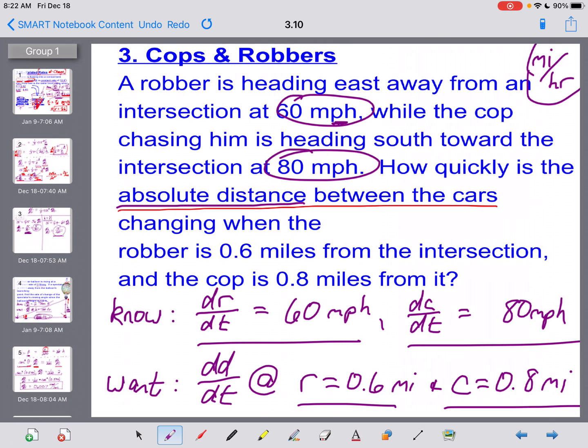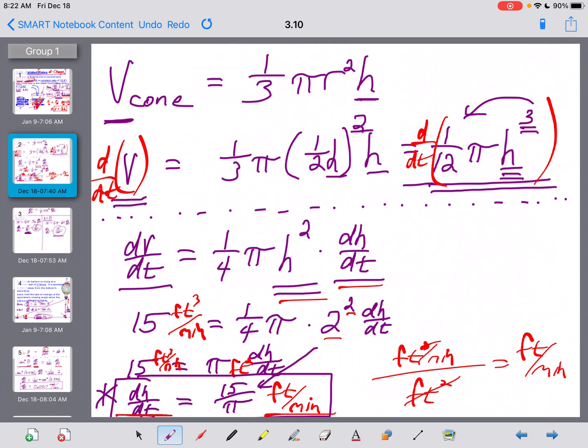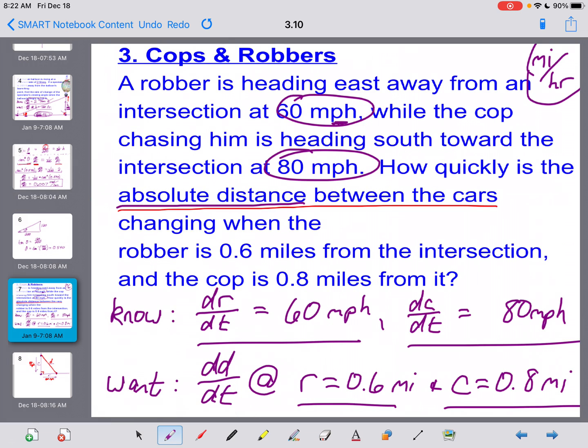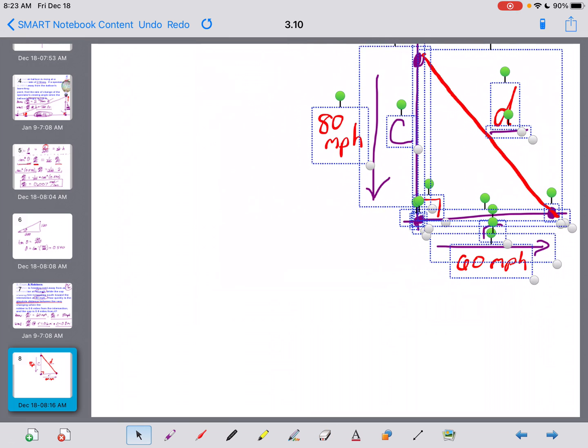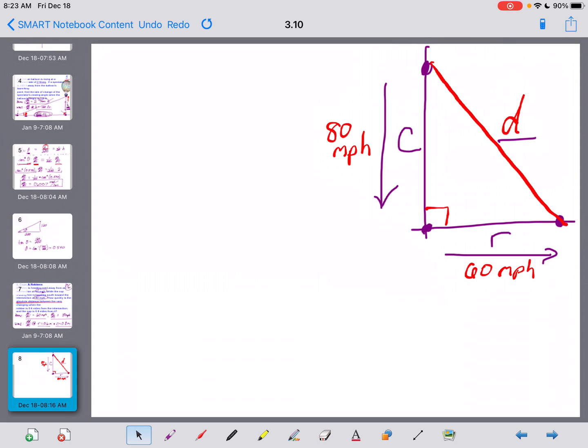If we go all the way back to problem number 1, we had an issue right here with the fact that there were actually 1, 2, 3 variables in that equation. And if we had differentiated that equation at that moment, we would have a dv dt, a dr dt, and a dh dt. We didn't know dr dt, so that was a problem. But in this equation, or what we're going to end up with here in a second, we actually know two derivatives, and we're looking for a third. That means that it's okay if I come up with an equation right here that actually has 3 variables in it, because I think I know how to deal with it when it comes down to that moment. So let me slide all of this over just a little bit, everybody. Okay, that'll work, and let's get started.